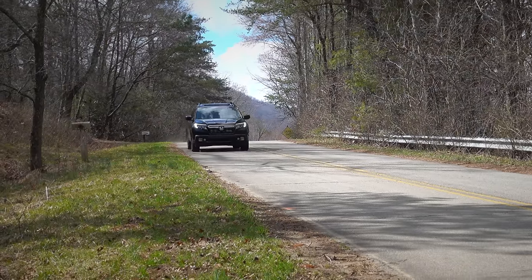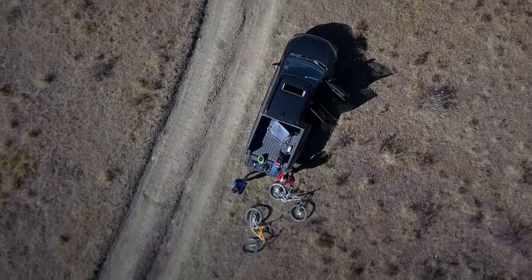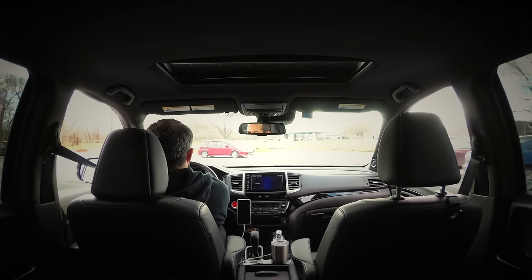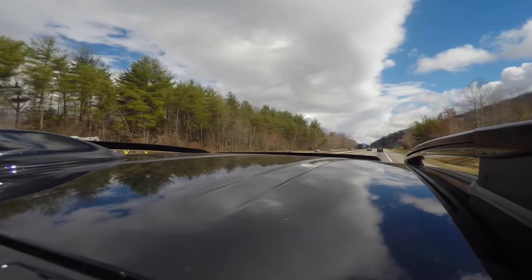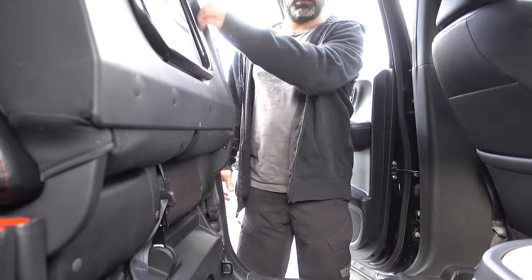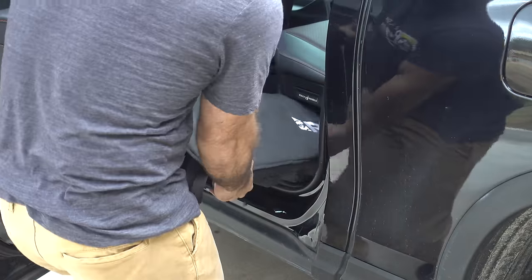By request from hundreds of you, I'll give you a quick review of my Honda Ridgeline. A lot of you were flabbergasted when I didn't buy a Tacoma and instead got a family SUV-like pickup hybrid. My impulsive side was craving the Tacoma, but my practical side won after test driving the 2017 Ridgeline. It handled incredibly, way better than your average pickup. It also had a more spacious interior and an impressive technology package — lane keep assist, adaptive cruise control, smartphone integration, and like 8 million cup holders. I'm on track to put 35,000 miles on it in year one, so interior comfort and practicality were my top priorities.